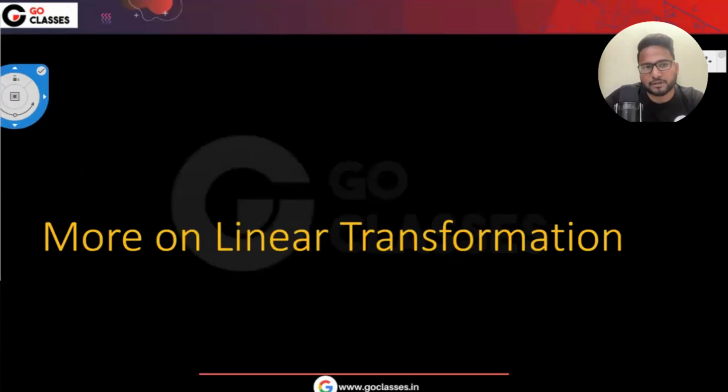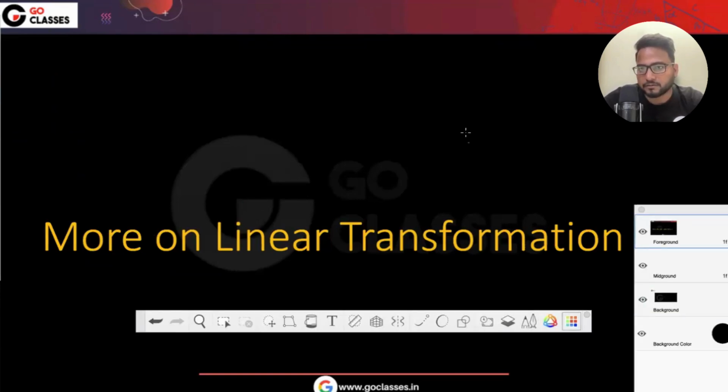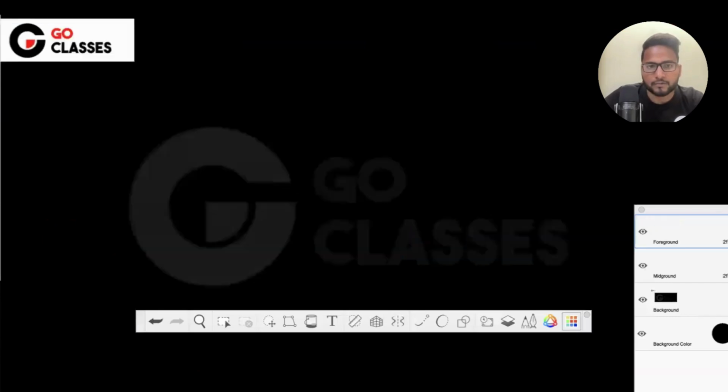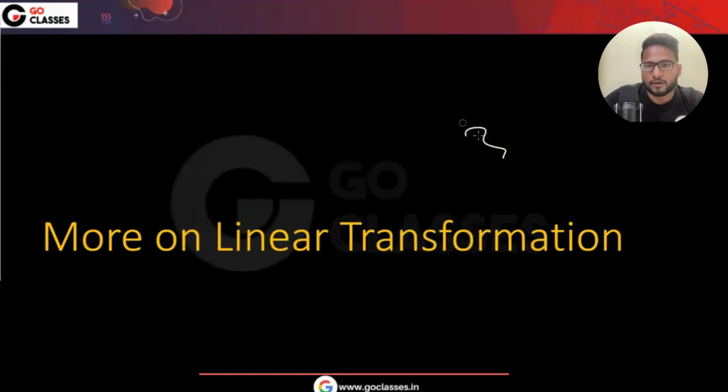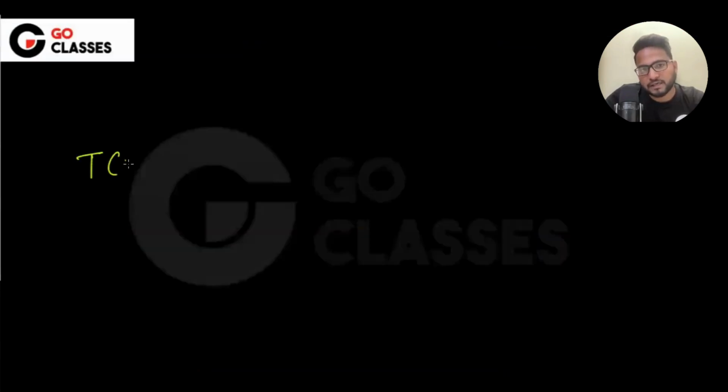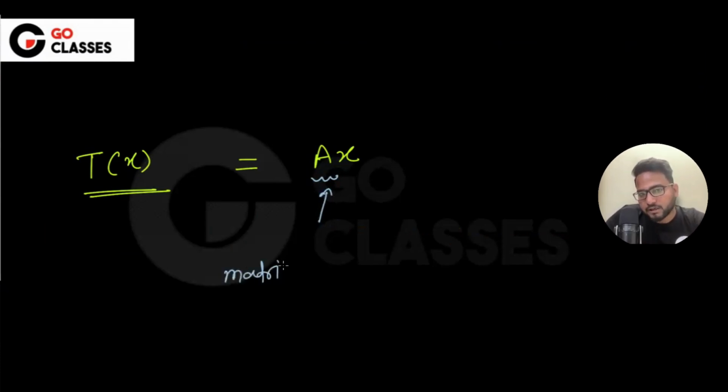Let's suppose there is a transformation T. Then this transformation is equivalent to a matrix multiplication. If there is a linear transformation T, then this is equivalent to matrix multiplication. We have already seen this. So T of X, the linear transformation of X, is as good as A of X. Whenever you multiply with the matrix A, it works as a function. So you can understand a matrix as a function.